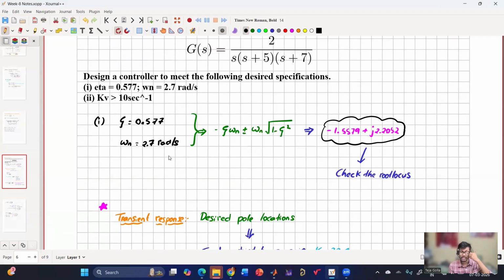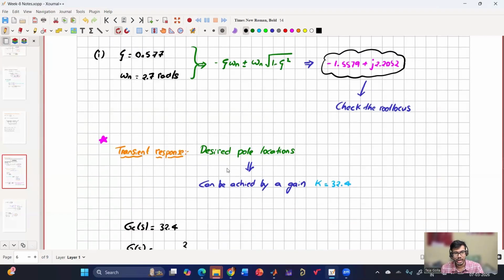So always in any question, first we have to calculate the closed loop poles. Then we have to check whether the simple gain is sufficient or not. Say if the simple gain K is sufficient, then we don't need any compensation. So in this question, to meet the transient requirements, we will not be needing an additional lead compensation, but a gain is sufficient, which is what I have told here.